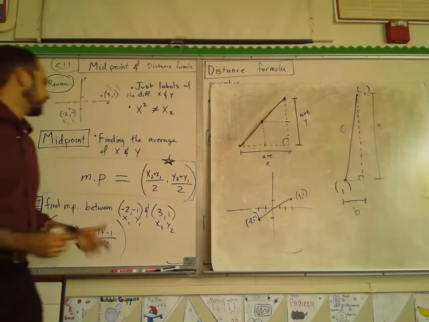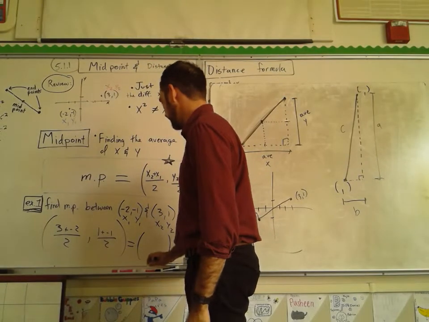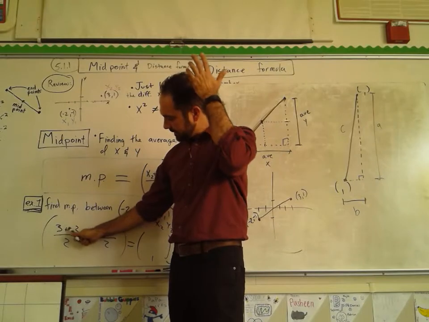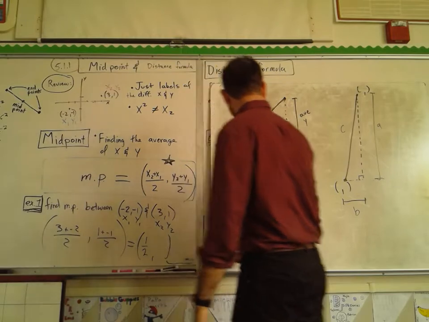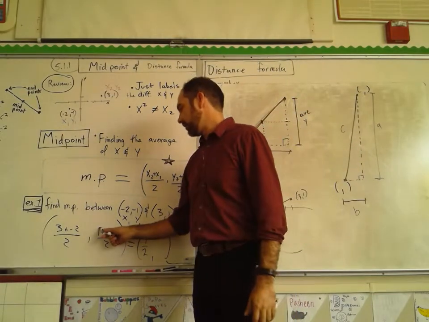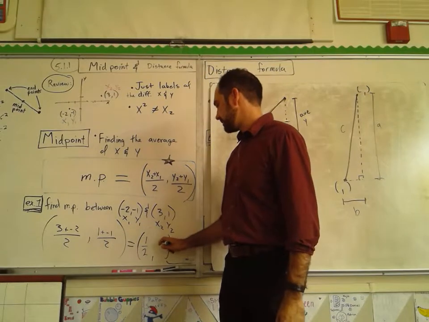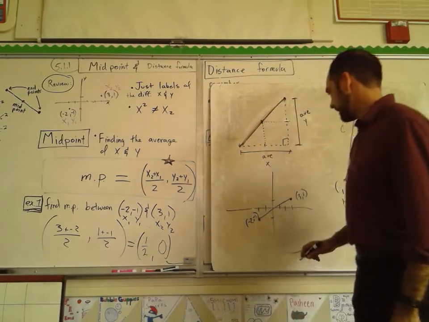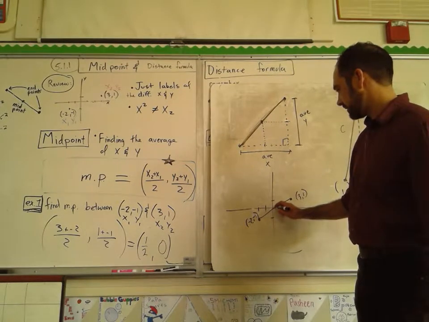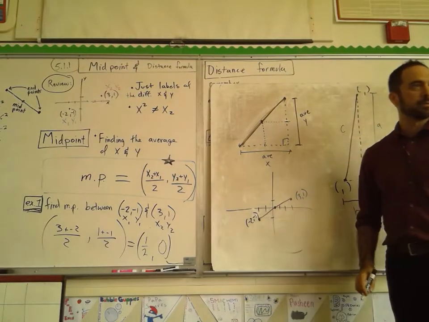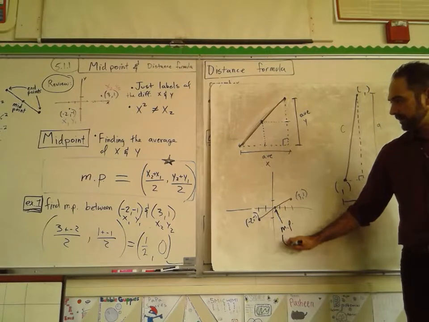So from this, the midpoint formula is pretty quick. We can really quickly come to our final. 3 plus minus 2 is 1, so we get 1/2. And then we have 1 plus minus 1, so 1 minus 1 is 0, divided by 2 is 0. So let's see if we had this right. 1/2 for x, 0 for y. It's approximately my midpoint right there. It's not perfectly to scale, but we know that that's our midpoint, 1/2, 0.